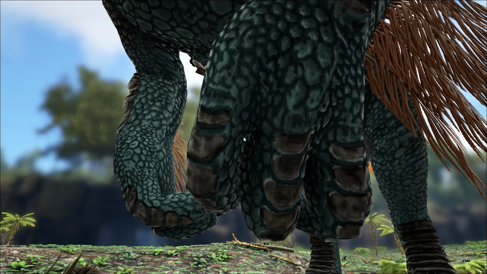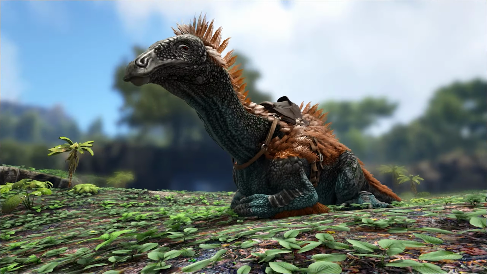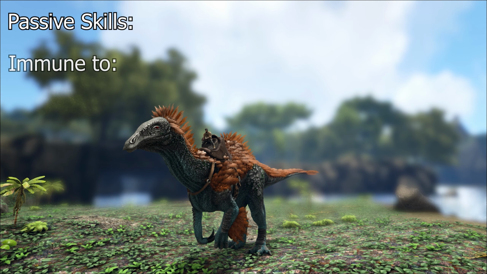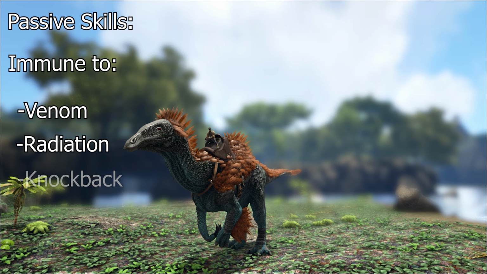You can also tell the Deinocheirus to sit by using the option wheel. When sitting, the Deinocheirus will actually get a buff that allows it to heal. The Deinocheirus is immune to venom, radiation, and he cannot be knocked back.